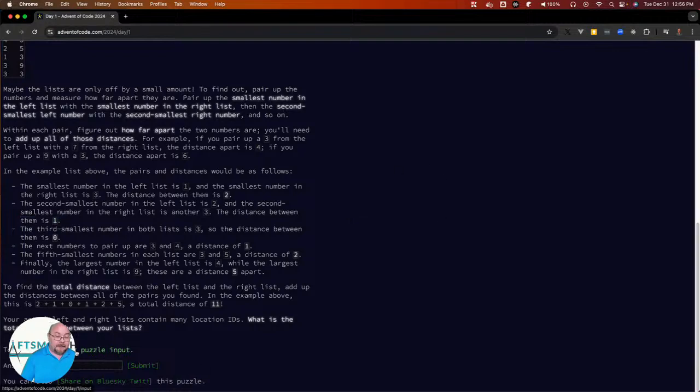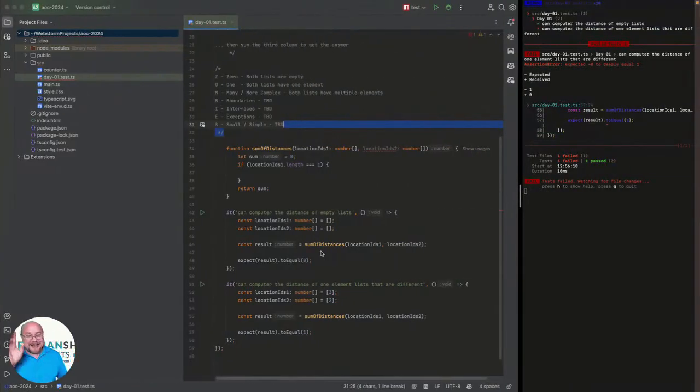Oh, there's where we get our puzzle input. Yeah. To begin, get your puzzle input. I don't need puzzle input to begin. I've got the sample. I know what I'm doing. I'm just going to test drive this thing. Okay. You wonder how people solve things quickly? This could be one of the ways, right? I mean, that's when the timer starts.